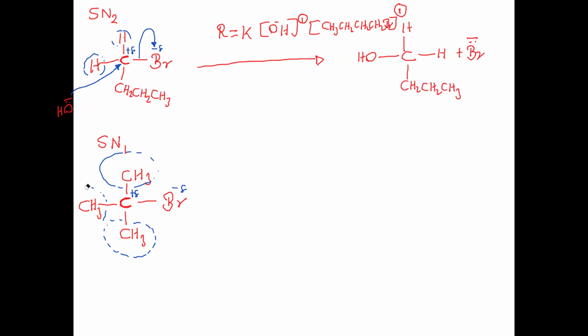Therefore what will happen? First we have to break this halogen atom out. We have to get some space where the OH minus ion can come. Because of this delta plus and delta minus charge, this carbon-bromine bond will break. Bromine will take both electrons and move out. That's step 1, and step 1 is a slow step. Why is it a slow step? Breaking a bond makes a molecule unstable. Therefore, it's a very slow step.